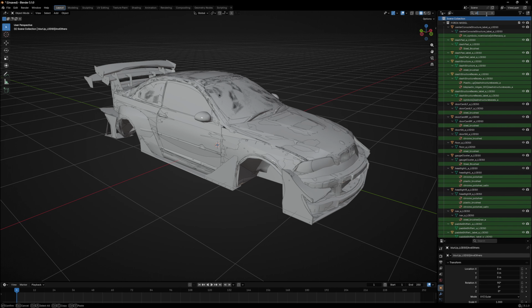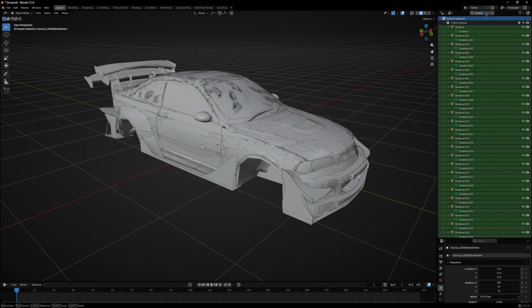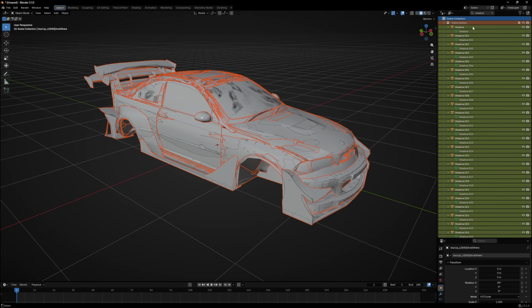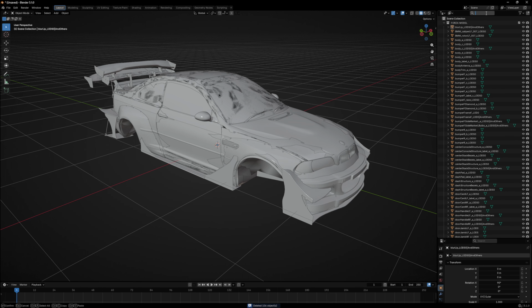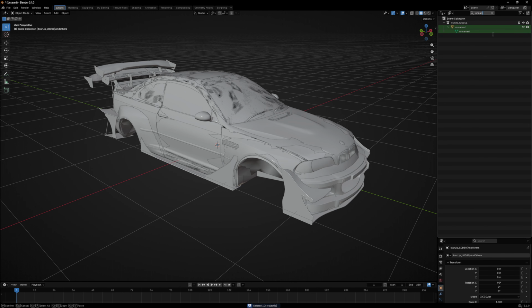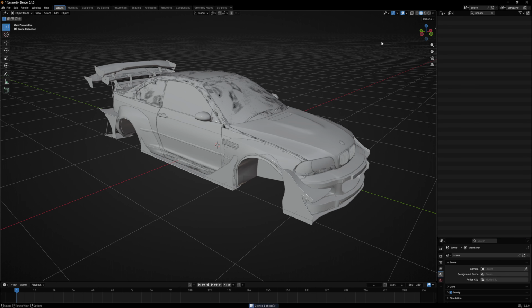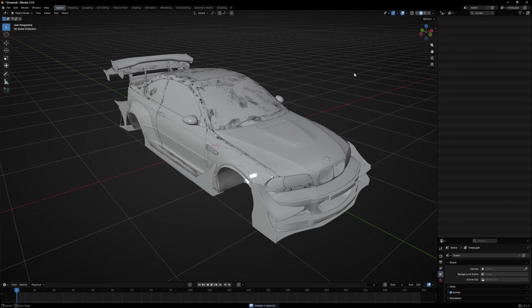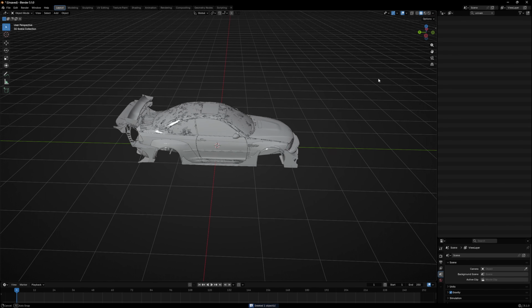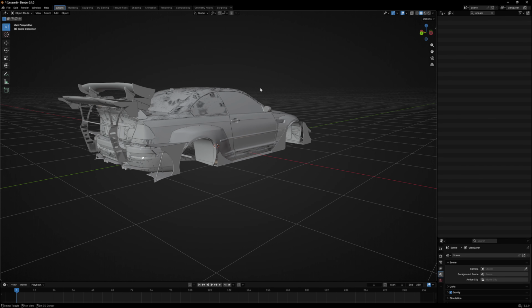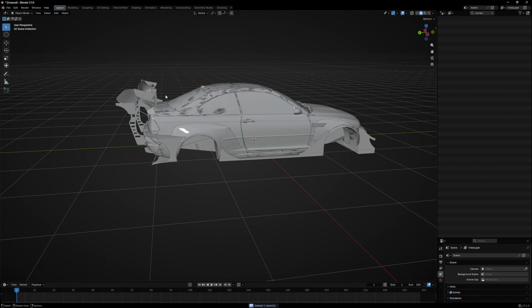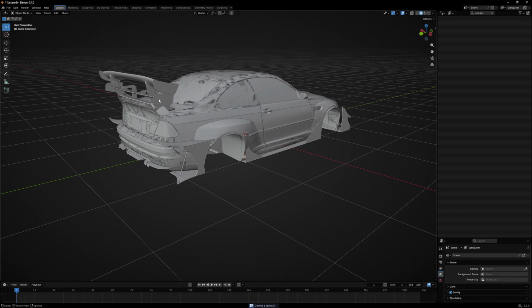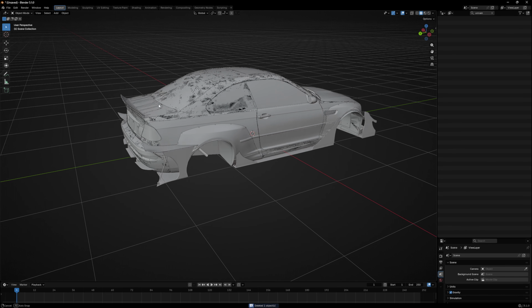We're also going to search for shadow and delete all the shadows. And then you're going to have one more file you need to delete called unnamed. I'm going to delete that as well. Now this is how the car should show up. Just to make it easier on the eyes, I'm going to delete all this stuff because we're not going to be touching that.